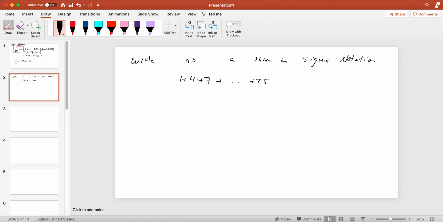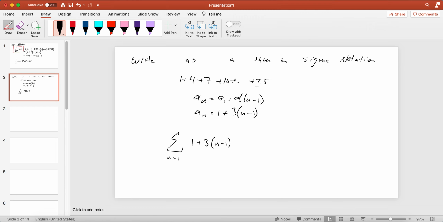Okay, well, hopefully it's clear, this is an arithmetic sequence. I'm just adding 3 each time. So the nth term here will be given by this formula, we know. So a sub n will be equal to 1 plus the common difference, 3, times n minus 1. Okay, fine. So that means that I'm taking a sum from n equals 1 to something of 1 plus 3 times n minus 1. But where am I going to end?